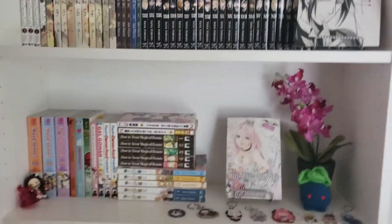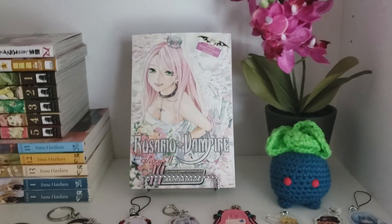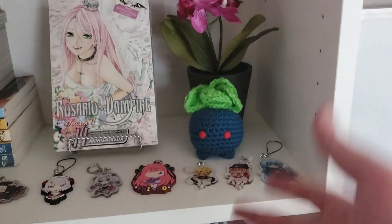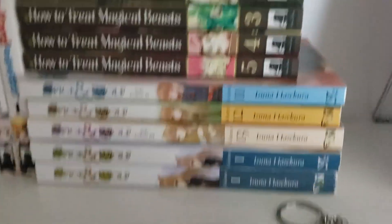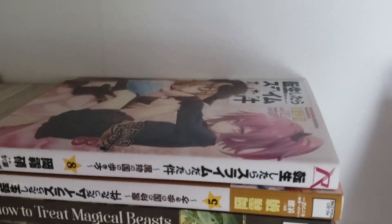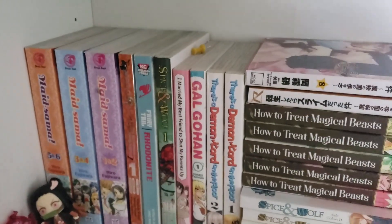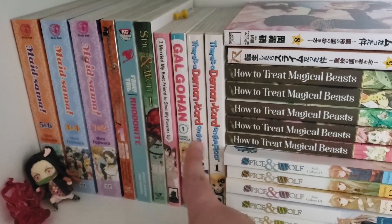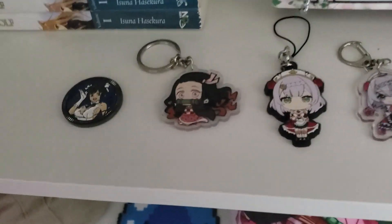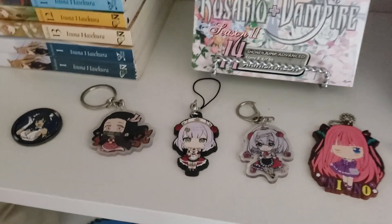So yeah, there's most of my manga. A little bit more down here — this is just Rosario Vampire Volume 14. I've literally had this for display; I have no other volumes of this. I just think it looks good with the pink flower. There's a random little Oddish crochet — I just thought that was cute and bought it one day. And we have some random stuff: Spice and Wolf volumes, How to Treat Magical Beasts, some slime manga, Konosuba, a Fairy Tail spinoff, Spice and Wolf, Married My Best Friend, Galgahan. And there's a demon lord on the floor. I also have some straps, keychains, pens, and a coin I got at AWA at the High Dive booth.